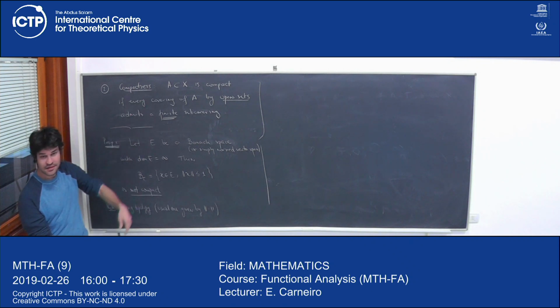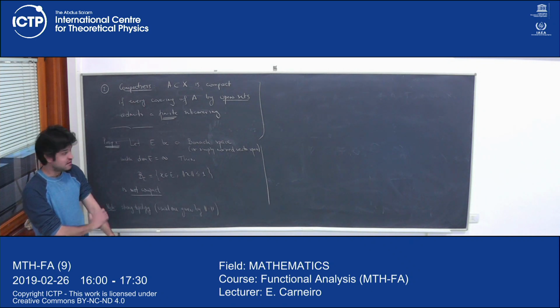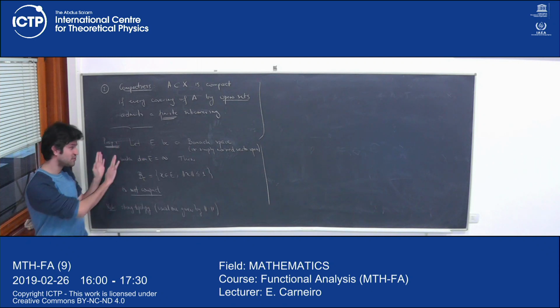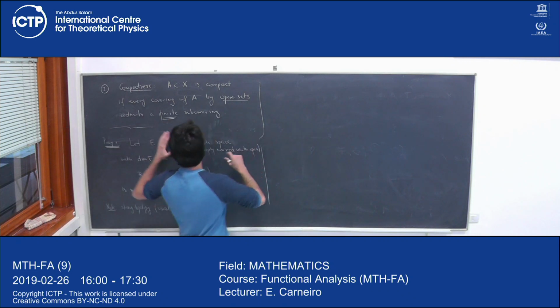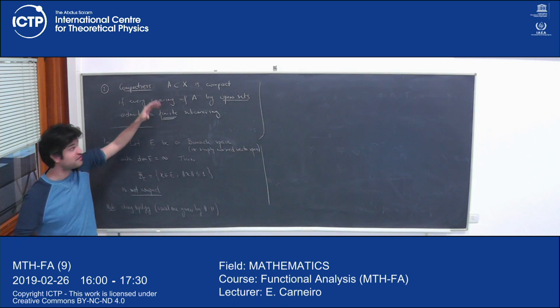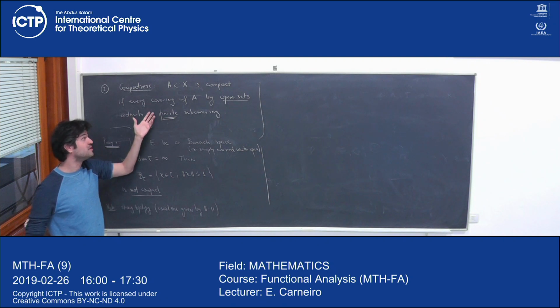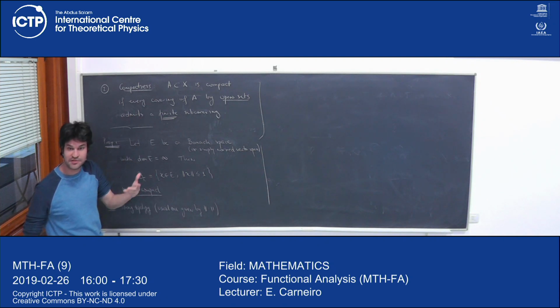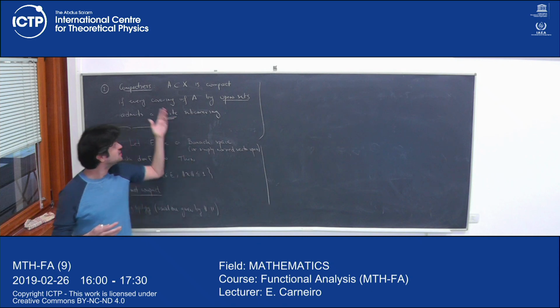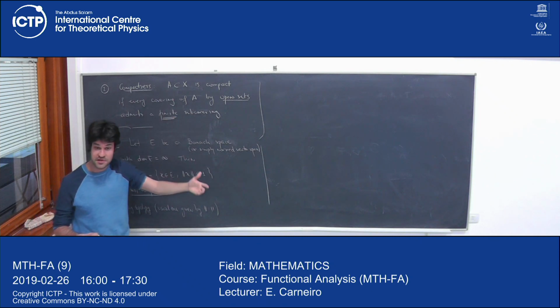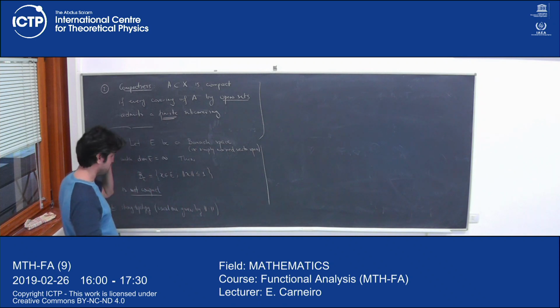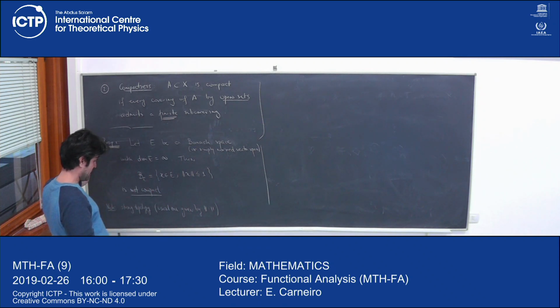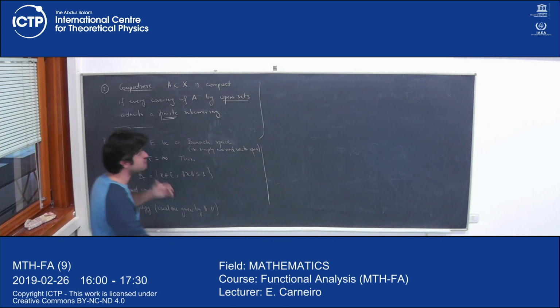Right. Can we take an infinite basis and normalize it? Okay, so you're asking about proposition one. Yes, the proof of proposition one. I'm just saying that the definition of compactness, that every covering by open sets has a finite subcovering, is equivalent to saying that every sequence in this set A has a convergent subsequence to a point in A. Alright, so let's go over the proof of this fact.